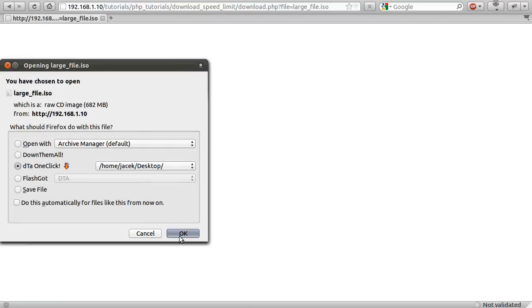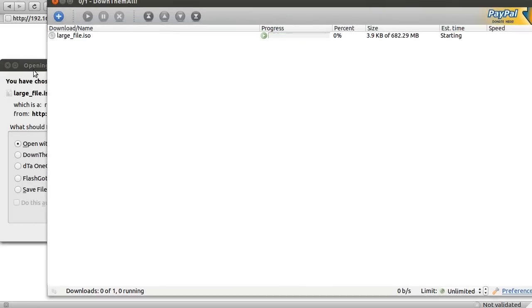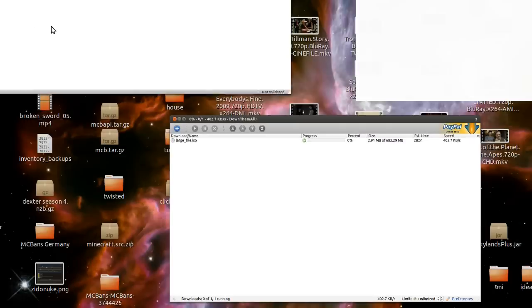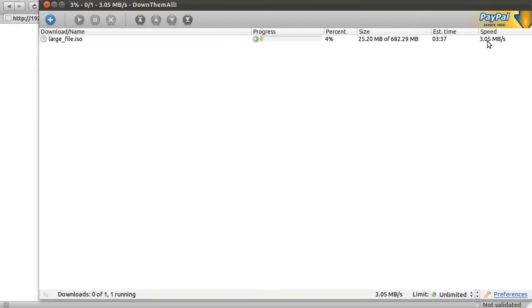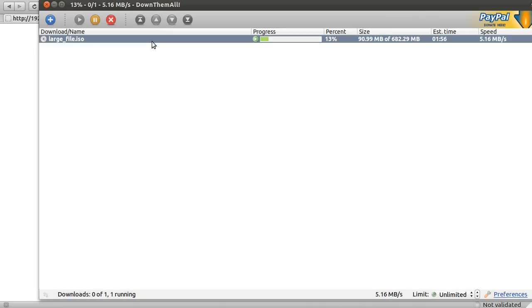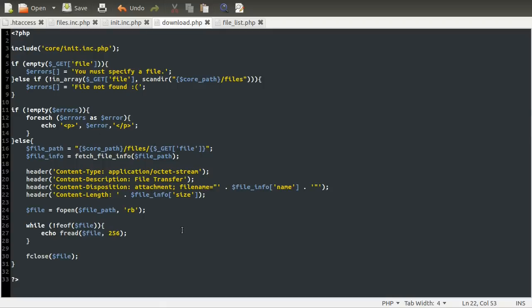So let's just download this, and I'll get this window up so we can just test it properly. Right, so there we go. Looking at this, you can see that we get around 2, 3, 4, it should be about 4 meg of download speed. That's using my wireless, so not too terrible. And then what we need to do next is find a way to limit this. So this is finally the point of the whole tutorial. So let's just stop this download because we don't want to waste all my bandwidth, and let's go back to our code and think about a way to limit the speed.